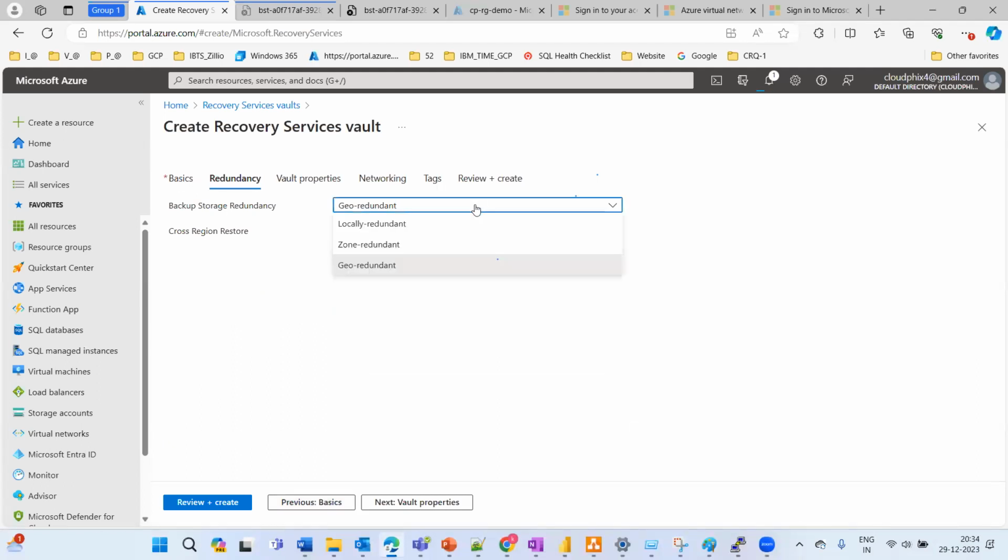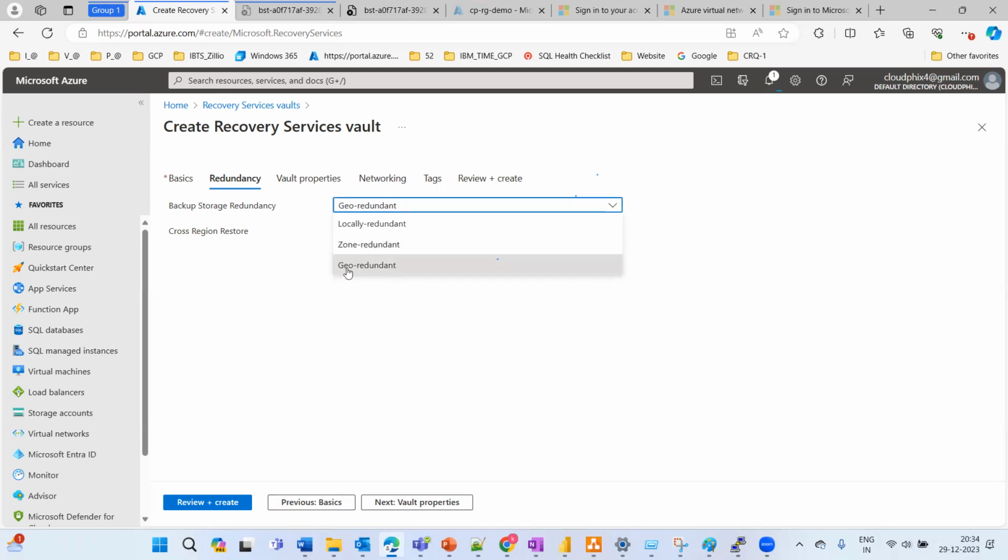As we discussed, if you guys remember or not, there are a lot of things which we discussed. That's why I have taken around 1 week for the basics. For each and every component we can see local redundant, zone redundant, and geo redundant. If you take local redundant, as I said, within the region there are 3 copies of data replicated in a single data center. For zone redundant, we maintain 6 copies within the single region only, but between the data centers. This is geo redundant.